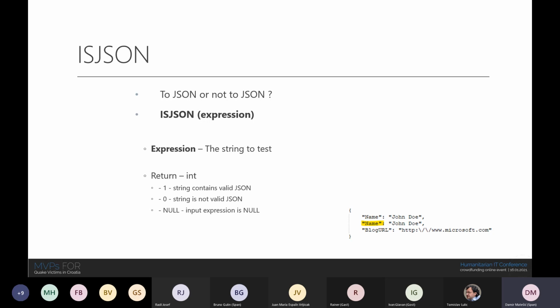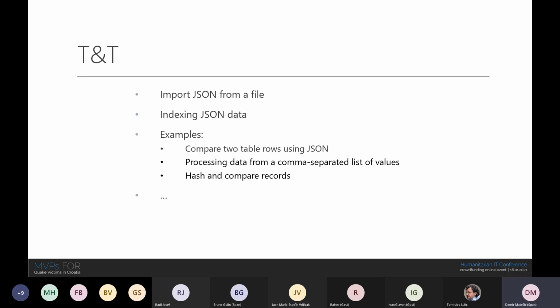But ISJSON does not check the uniqueness of keys at the same level. So notice this example here with two names. And if you run ISJSON here, you will not get an error. So this is a valid JSON document for SQL Server.